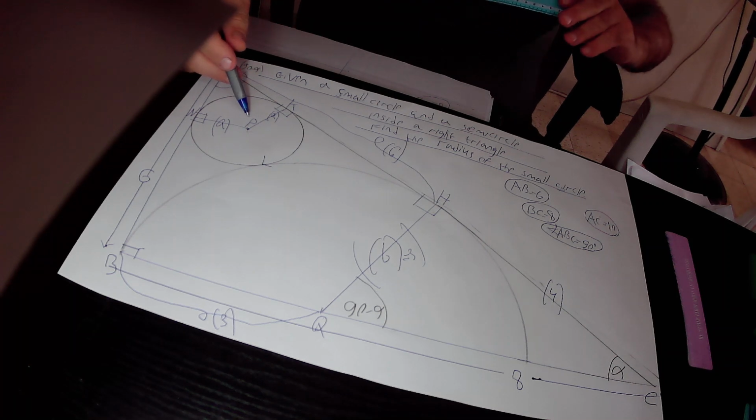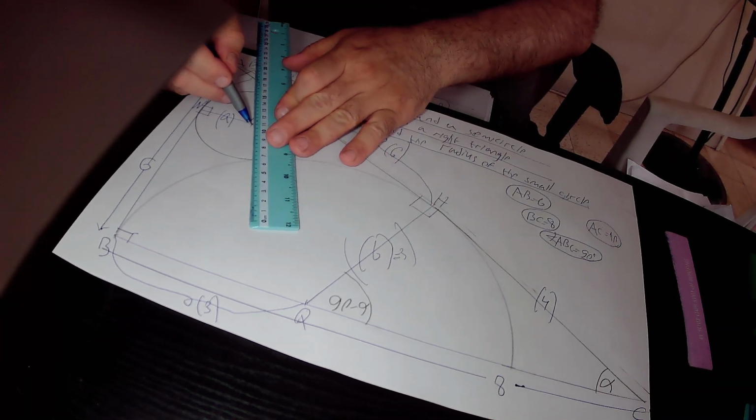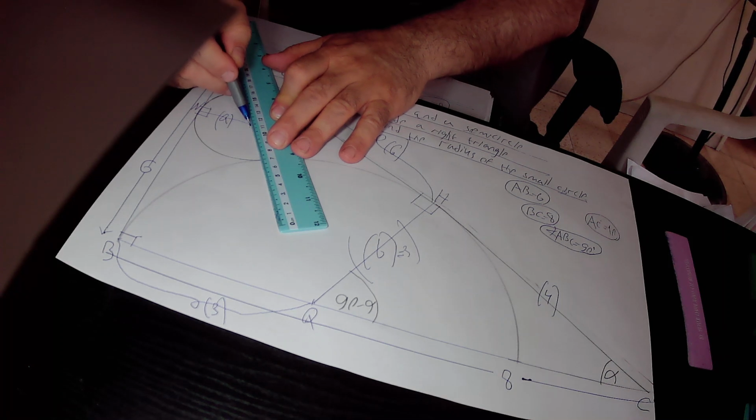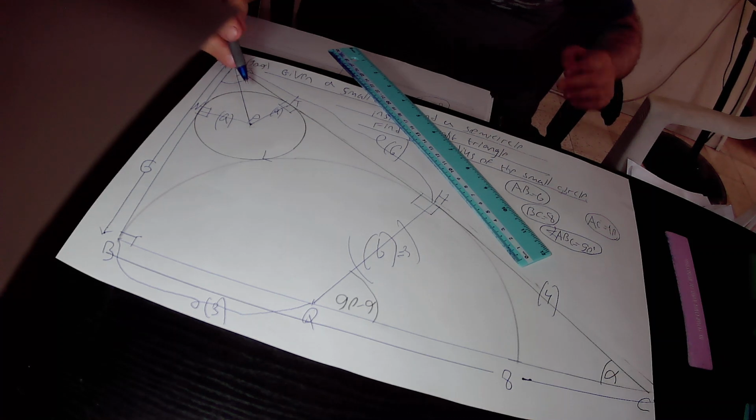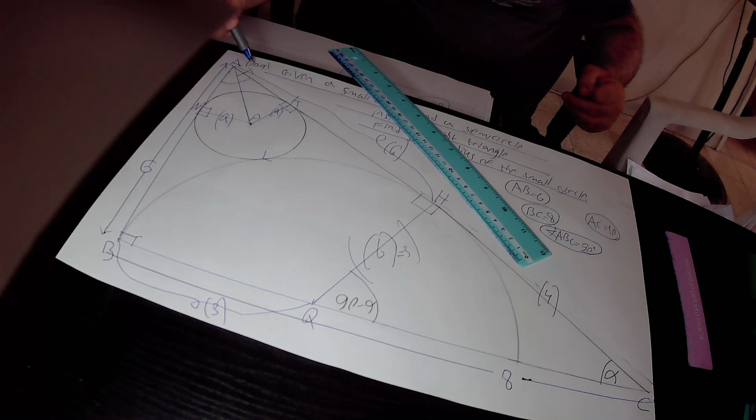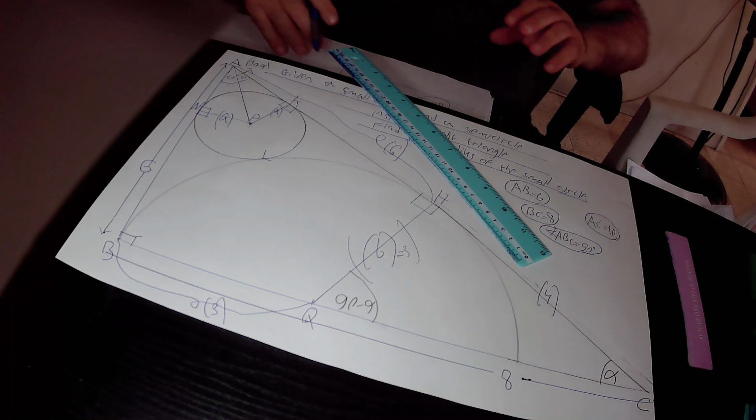So here you can see that the angle bisector PA, of course, passes from point P, that is the center of this small circle. If we define the size of this angle A as 2 theta, then the angle bisector PA bisects angle A into 2 halves. Each half must be equal to theta, of course. So we can write down that the angle bisector of angle A passes through point P, that is the center of this small circle. So I write it down.